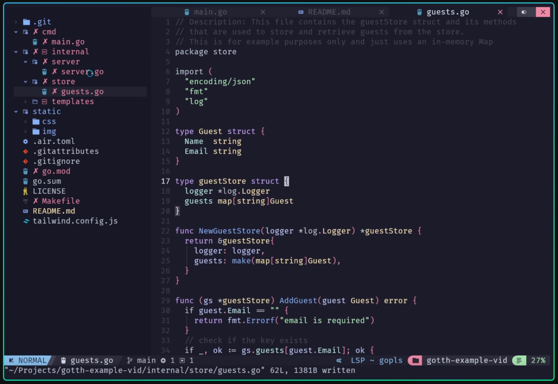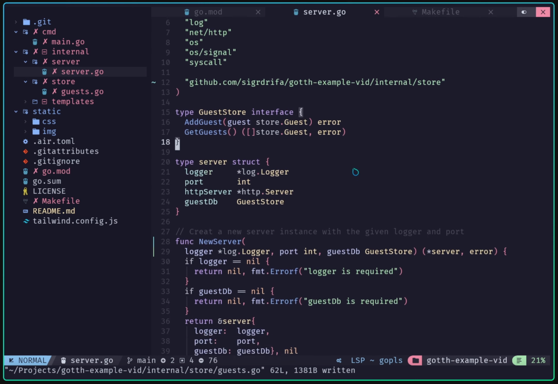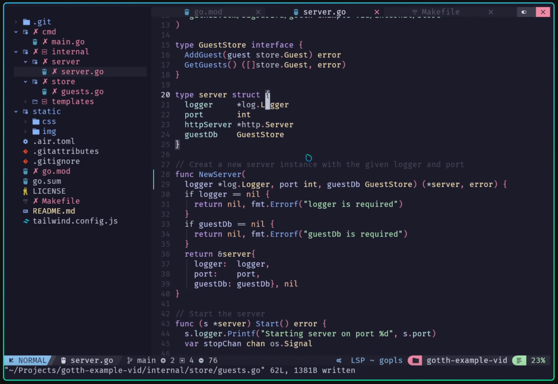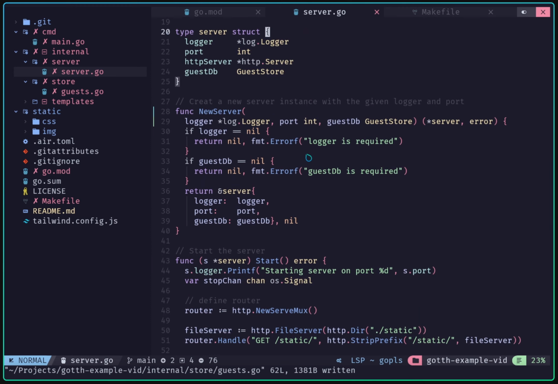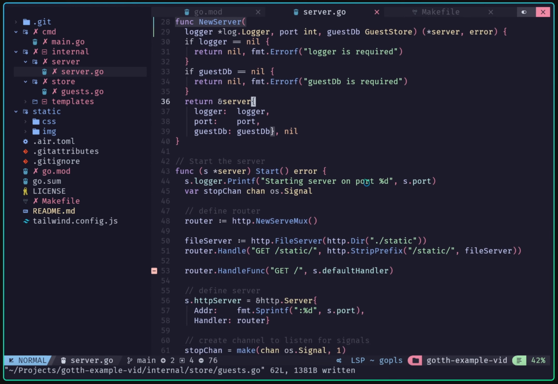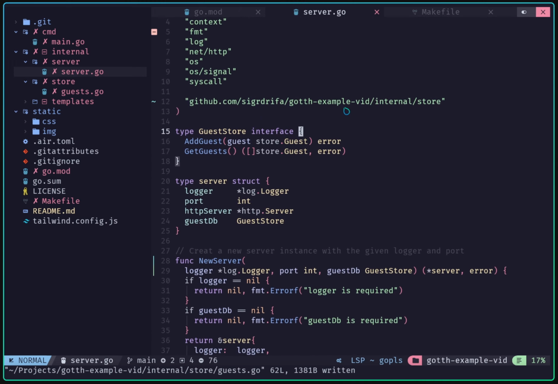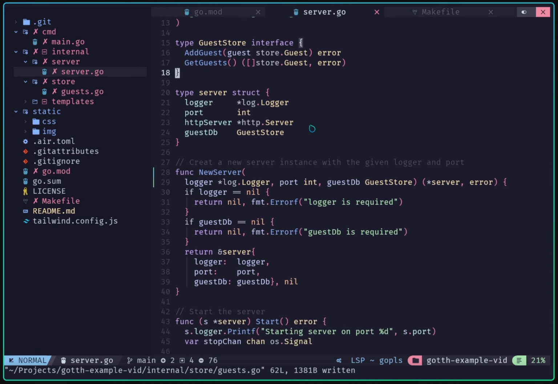And more interestingly is our server. So in much the same vein, I pre-prepared an HTTP server. This is using a very simple setup for an HTTP server that was introduced in Go 1.22. Again, all this source code will be available on GitHub, so don't worry too much if you're finding it hard to follow along. You can use this as a starting point, and then we can build on top of this. But essentially we are using dependency injection, which is a topic that I've covered on this channel quite a lot, and I can post the card in the top to a video about dependency injection, to inject a guest store that can add guests or get guests.